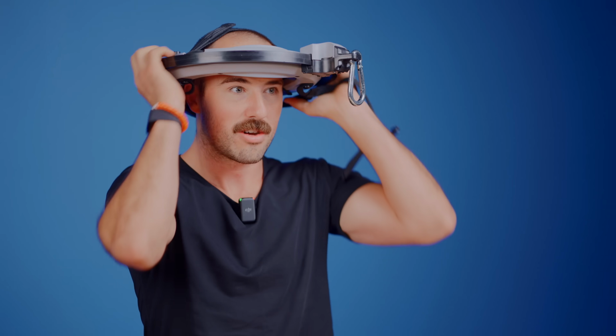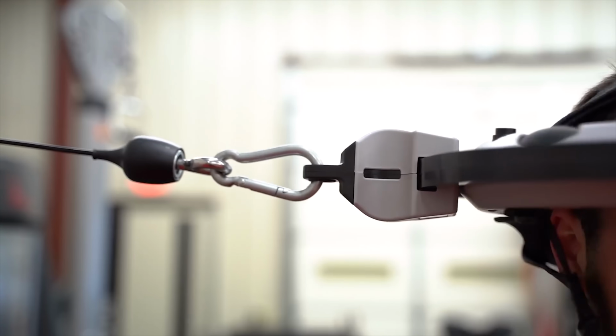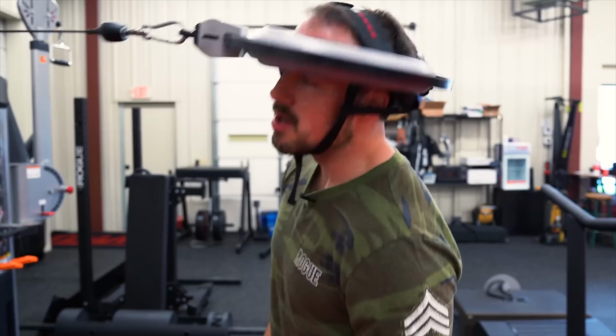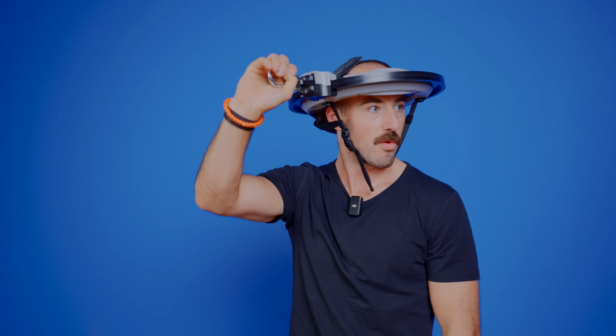However, if you're getting lots of social media ads, you may need to strengthen your neck because you're constantly like this. It goes like this, straps on, and then this part straps to some sort of resistance. So it can be like a resistance band or a cable stack, something of that nature. You have the resistance and you turn your neck, okay? And you're basically trying to keep your neck stable, your body stable while rotating.